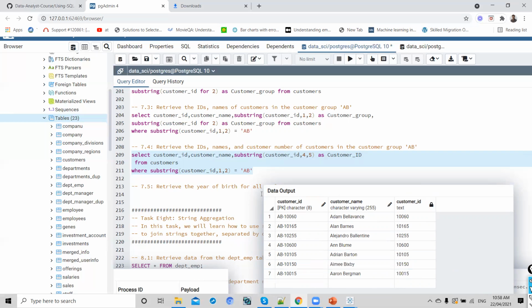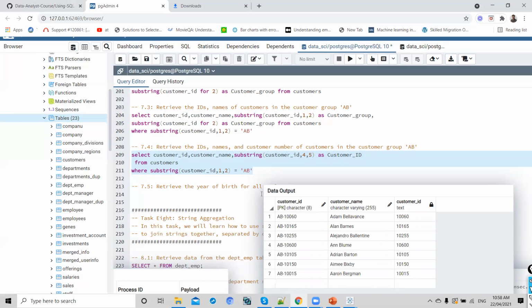Is this query making sense? So here we did 1, 2: start from 1 and take 2. In this, 1 to 2 is AB, so it will select all AB. Okay, and then again we use substring 4, 5.